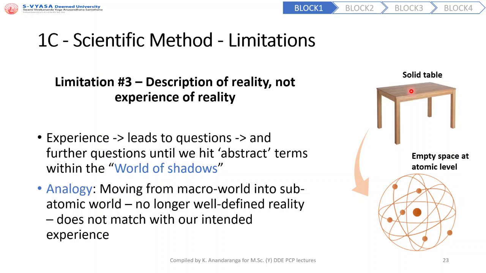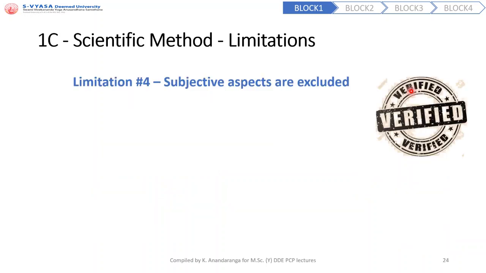So when you are experiencing a solid table, you lead to questions and further questions until you hit abstract terms and you start being in the world of shadows, as one of the scientists mentioned. So when you move, especially from a macro view to a micro view, from a macro world to a subatomic world, reality is no longer well defined and it does not match our intended experience. Science is not able to explain this behavior. And finally, subjective aspects are completely excluded.